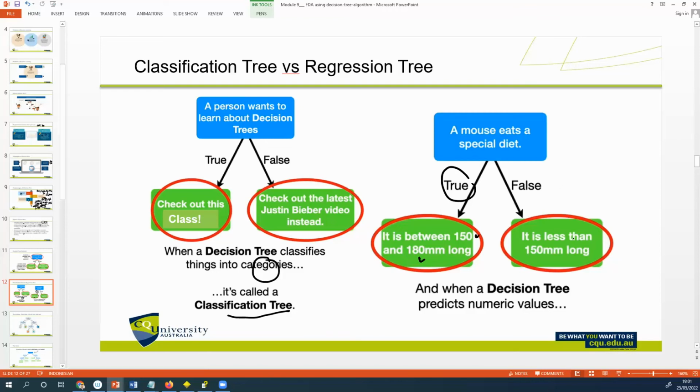If it is false, it is less than 150. So when the decision tree predicts numerical values, it is called a regression tree. We can also mix classification and regression later on.